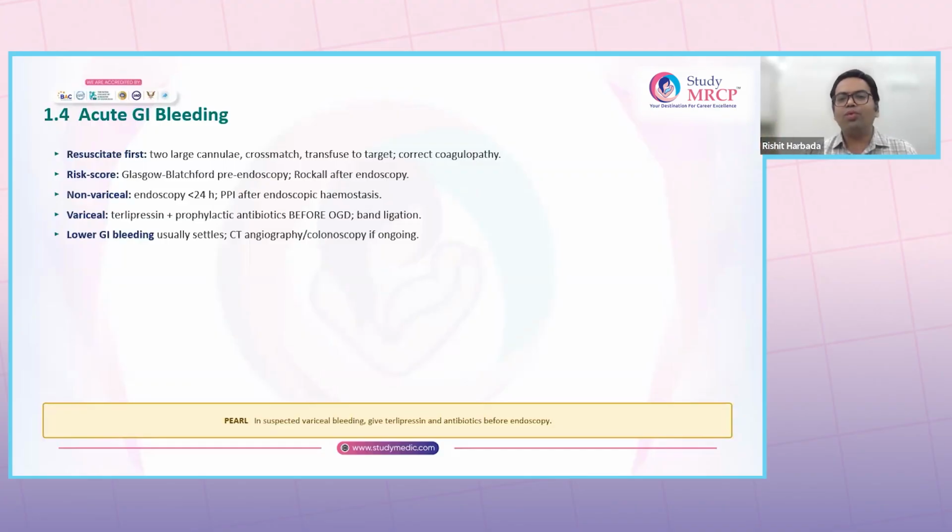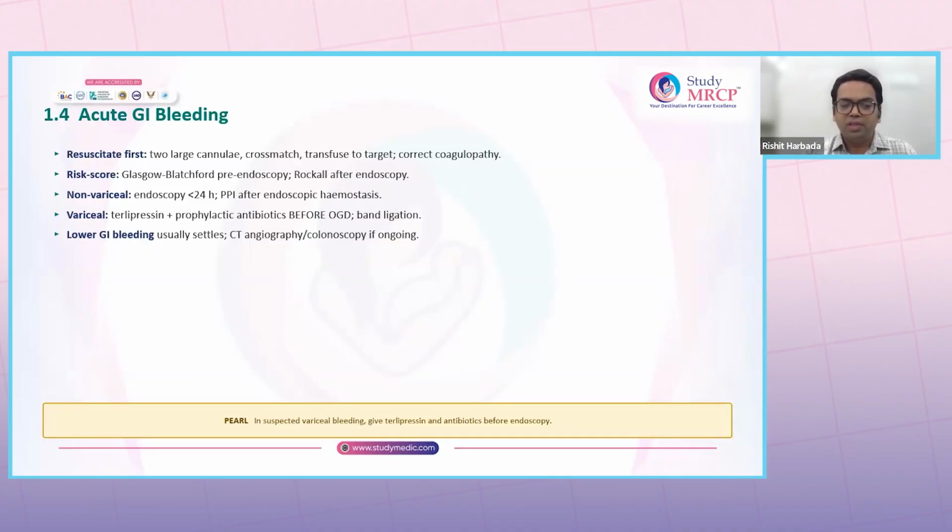And if it's more than 2, then you are going to need inpatient treatment. Whereas the second one, the Rockall score, is usually after endoscopy. And here you are actually going to see whether this patient is going to need treatment or is going to have rebleeding. So remember that Rockall is after endoscopy to see if there is rebleeding, and Blatchford or Glasgow-Blatchford is pre-endoscopy, which is going to show that the patient is actually going to need the endoscopy, or can be managed as an outpatient.